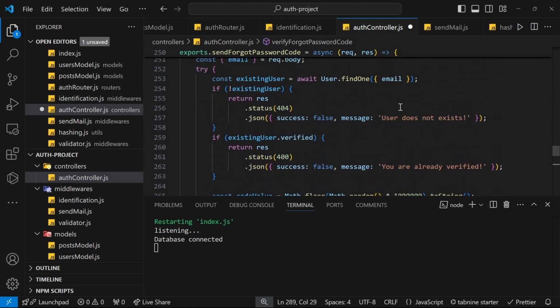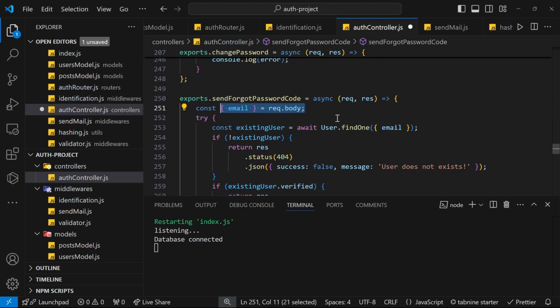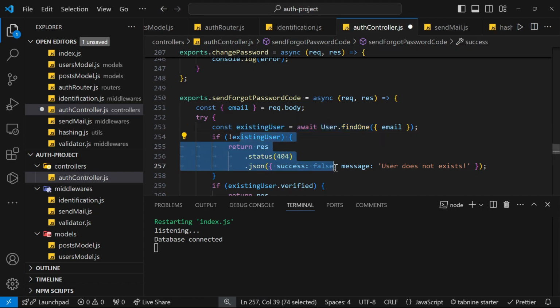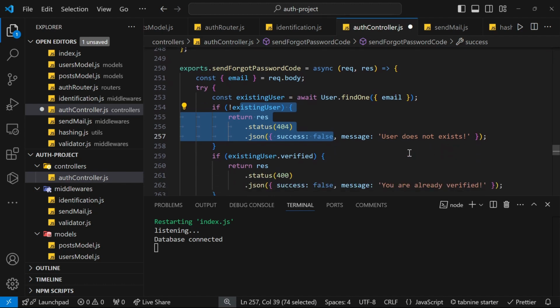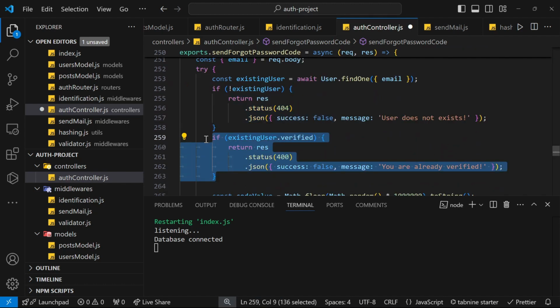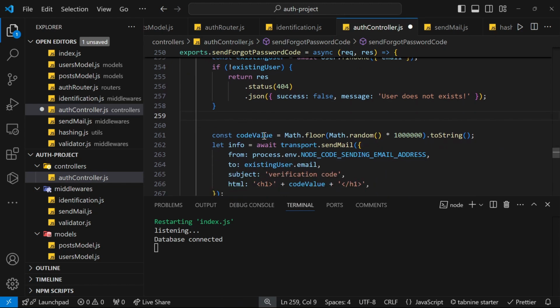So in the send forgot password code, let's see which changes we have to make. So we have to first take the email from the user. Then we're gonna check if the user exists or not. If he does not exist, we will send this response that user does not exist. We will remove this part of the code. This is not needed. Then we will generate a code with the math function.